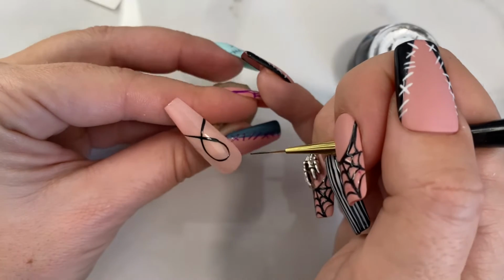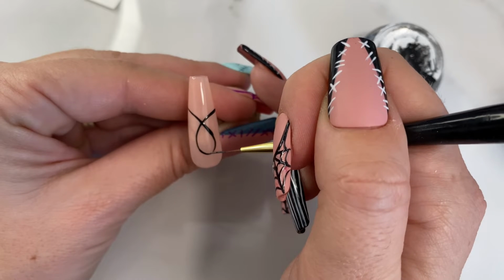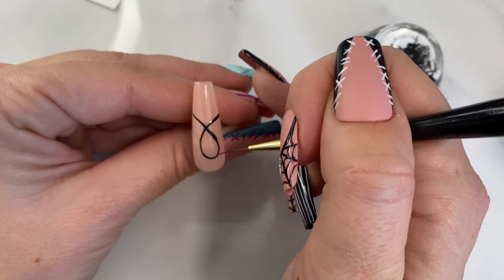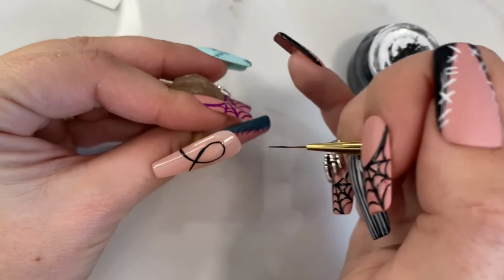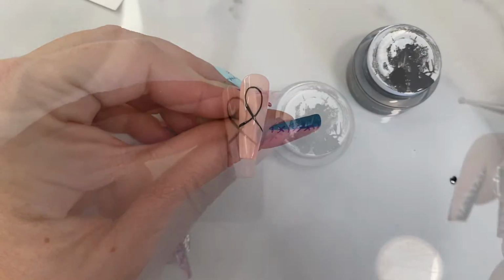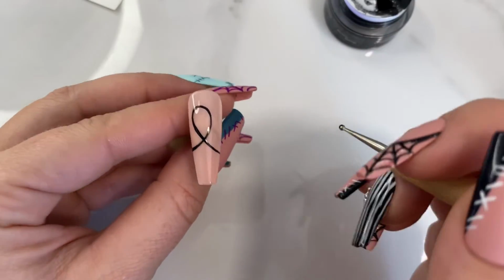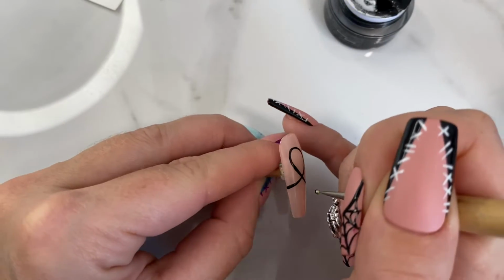So you can see here, I did this little loop in sections. I find it's easier to do it in sections than to try with one swoop of the brush. But hey, if you're good at one swoop, then go for it.